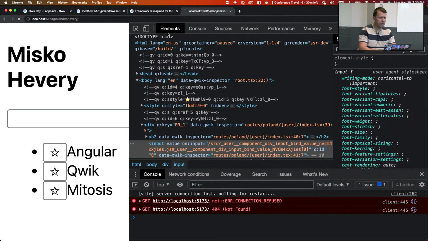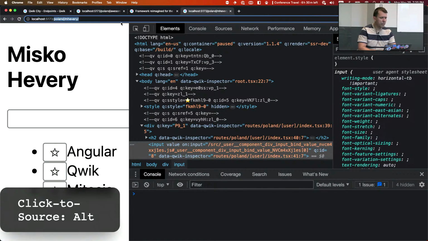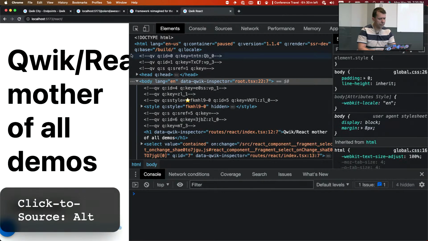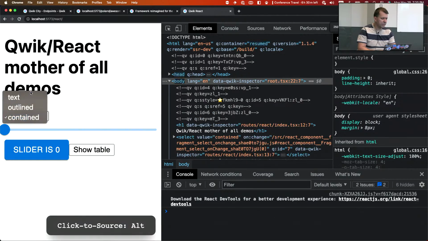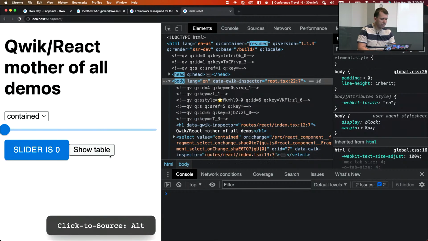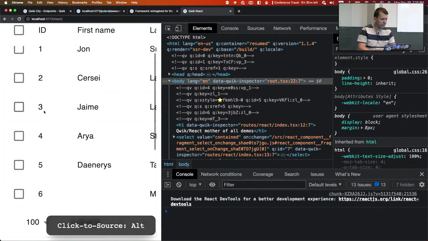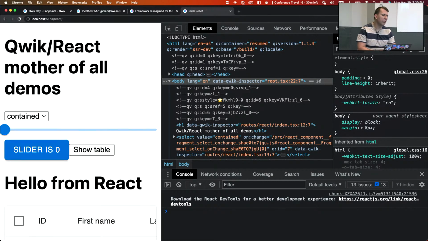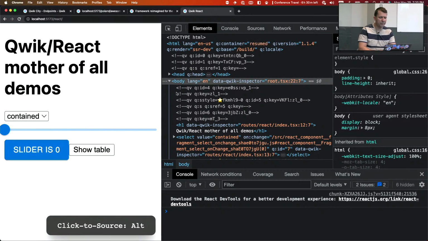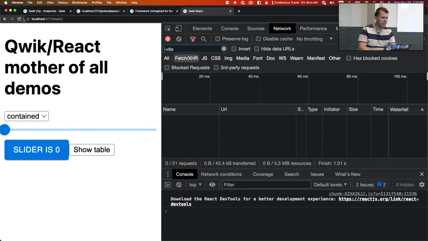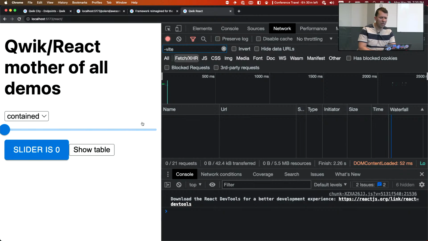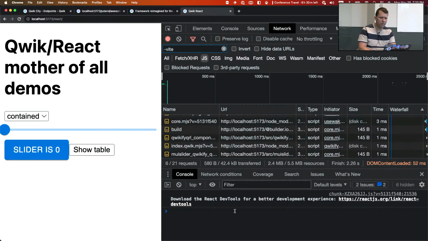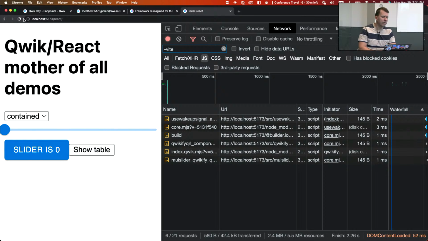So if we go to React, okay, there is a slider, there is a pull down, there's a table that renders in here that you can interact with. These are all Material components. So let me show you, let's start with a super simple one like the slider. Oh, before I do that, let's go to the network tab, and notice that no JavaScript is present. Oops, sorry, I have to go to JavaScript. Okay, no JavaScript is present.